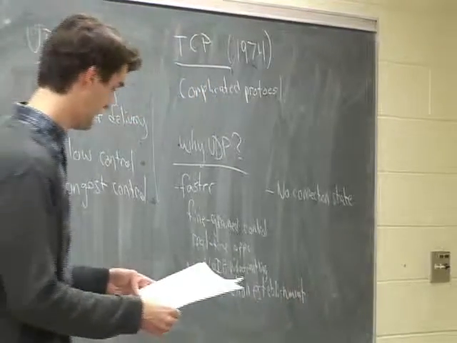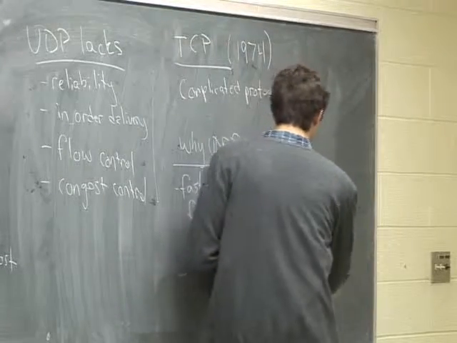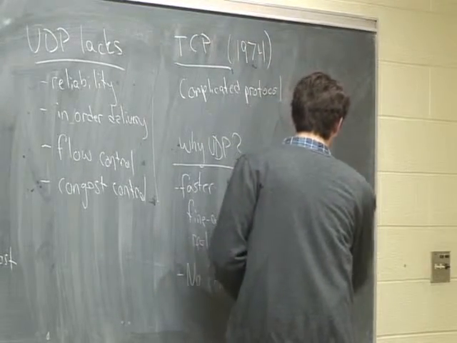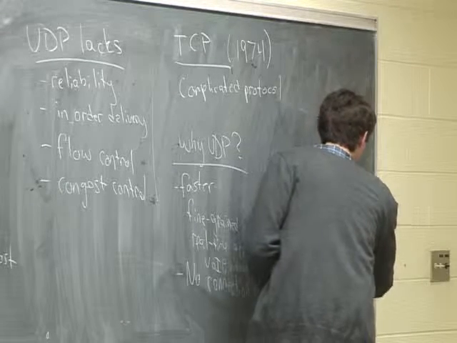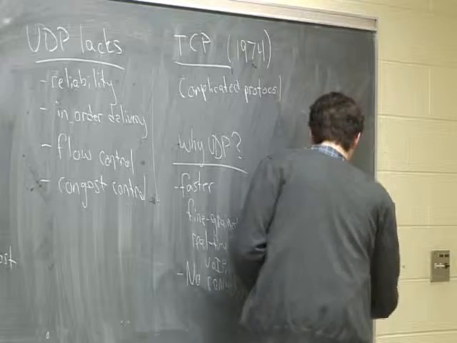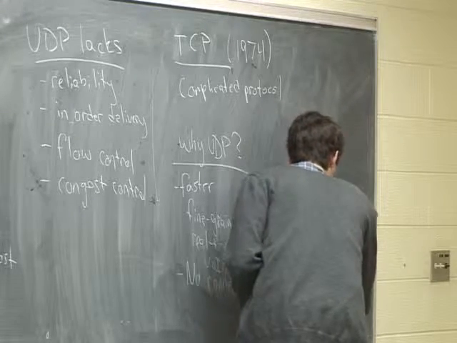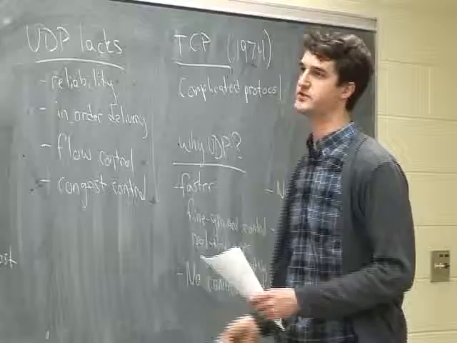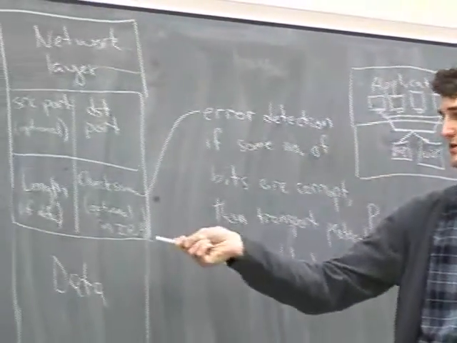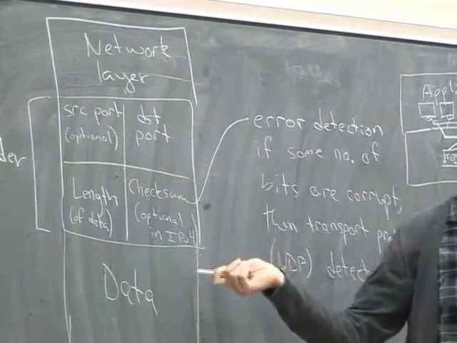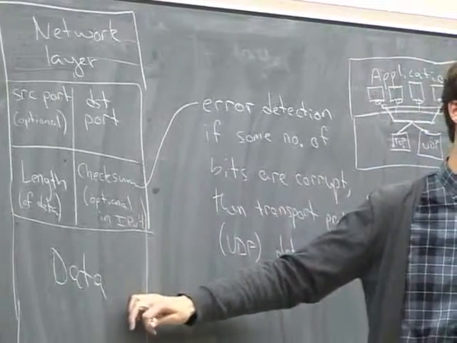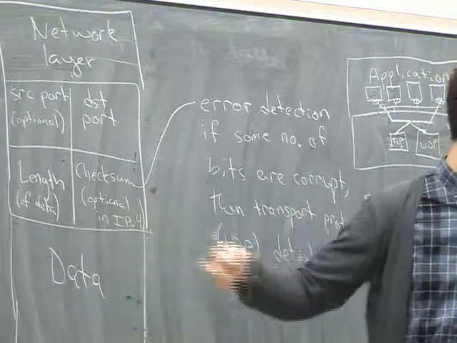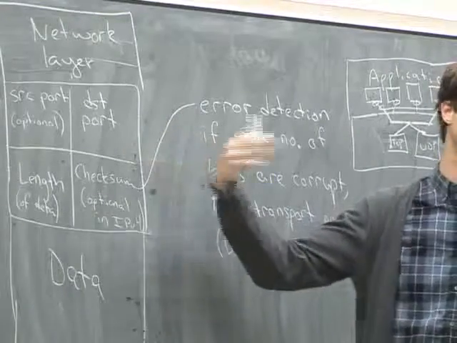Okay, so one other reason you might want to use UDP is the small packet header overhead. If you look at this header, it's very small. It's only 8 bytes, so we're not adding a whole lot of junk onto our data. We only add the bare essentials, whereas with TCP, the header is 20 bytes. So it's more than double.